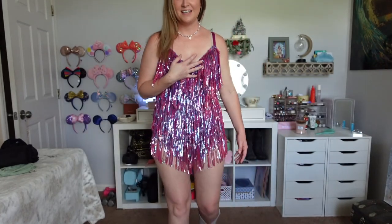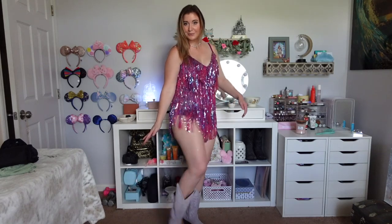I put the purple dress back on with purple boots so you can compare — I think this one looks really pretty with the purple boots as well. It's kind of giving lavender haze vibes. Really cute! Let me know if you like the purple with silver boots or purple with purple boots better.